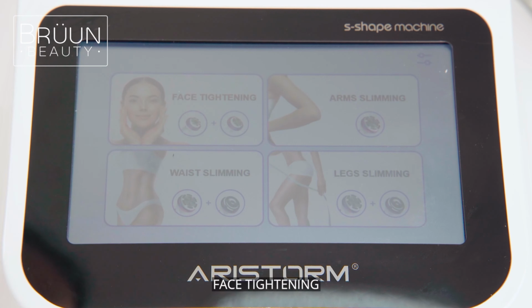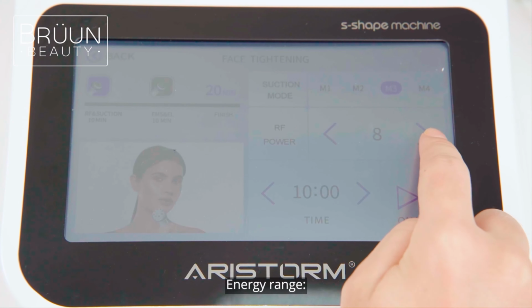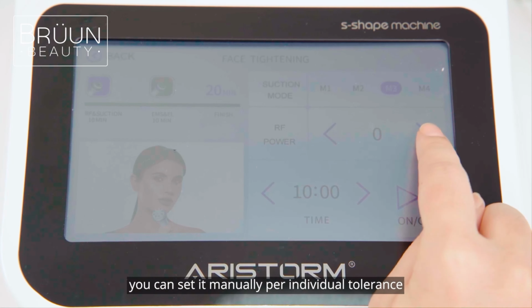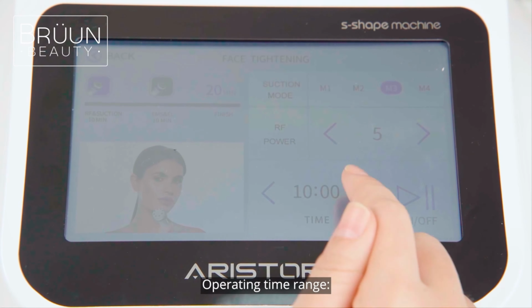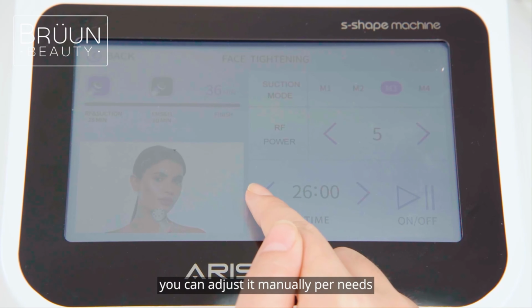Household. Face tightening. Click on off to start RF and suction. Parameters are default. Energy range 0 to 10. Default energy level 5. You can set it manually per individual tolerance. Operating time range 0 to 30 minutes. 10 minutes is the default. You can adjust it manually per needs.